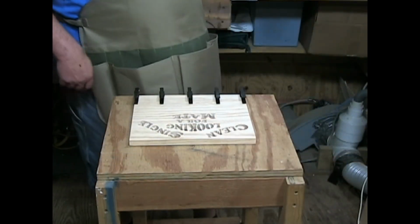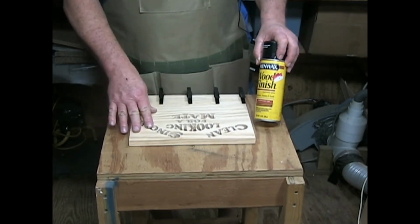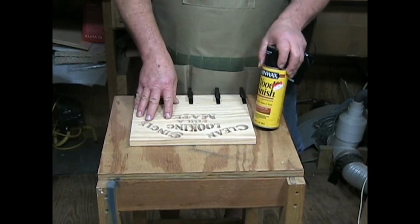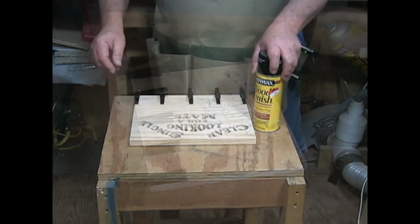Next, stain and put a coat on it, darken it up just a little bit. Don't want it too terribly darkened. And we'll let it sit and dry and be ready to put the background on and finish the project.